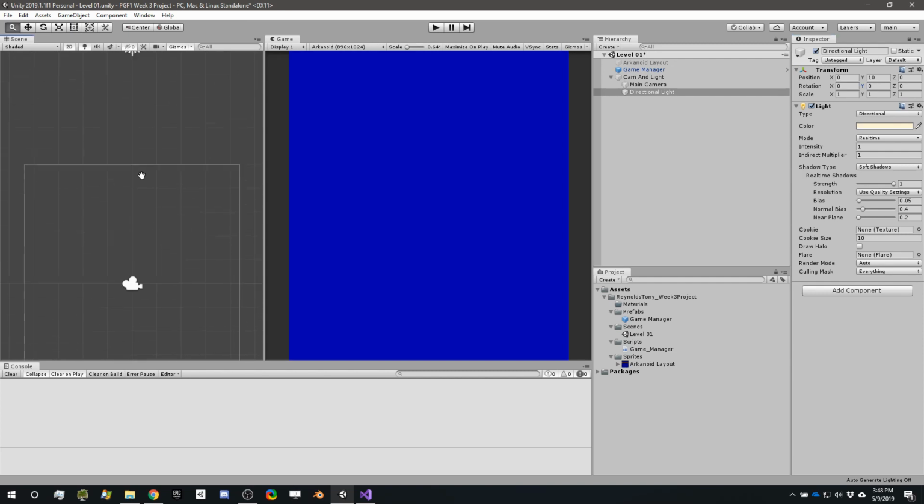Now if I drop out of 2D mode, it has put the light, shining those rays, straight down the Z axis. This means that we're going to get uniform illumination on all of our bricks and paddle and ball later on, so we don't have weird shadows casting in different directions. That really helps to calm the scene down just a little bit.